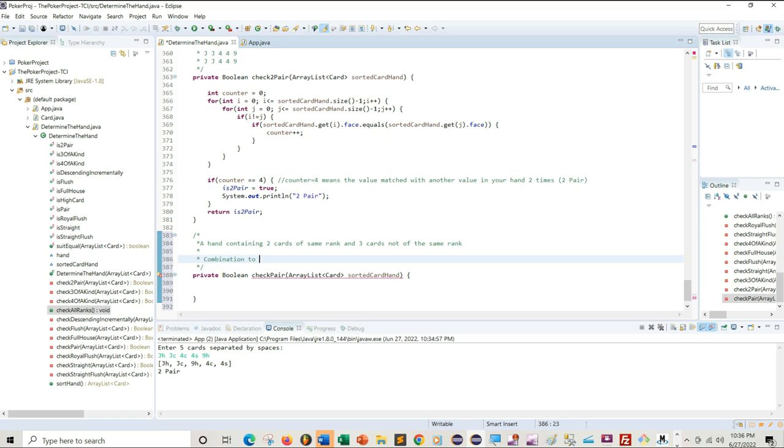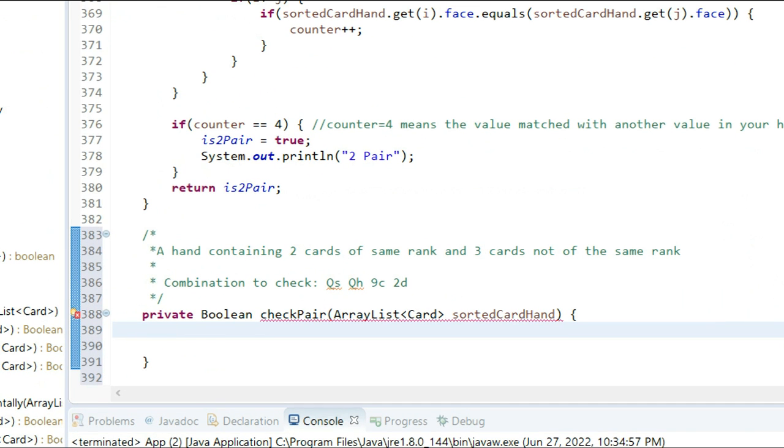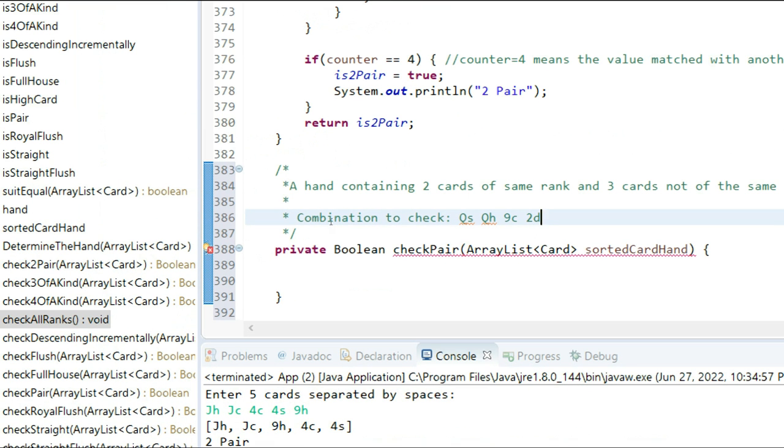Combination to check: queen of spades, queen of hearts, 9 of clubs, 2 of diamonds. Okay, go ahead and zoom in. And also we need one more card.